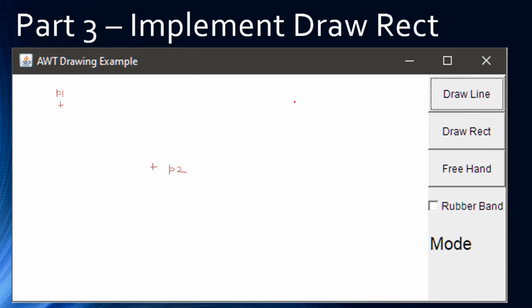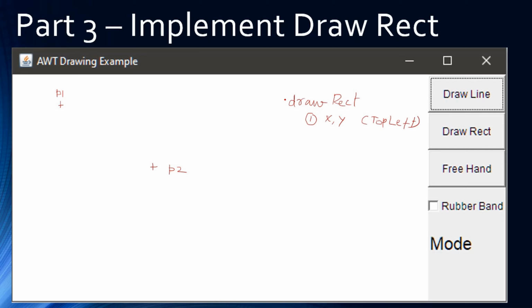So the drawRect API looks for 4 parameters. The first parameter will be the x and y coordinate, so this will represent the top left of the rectangle.